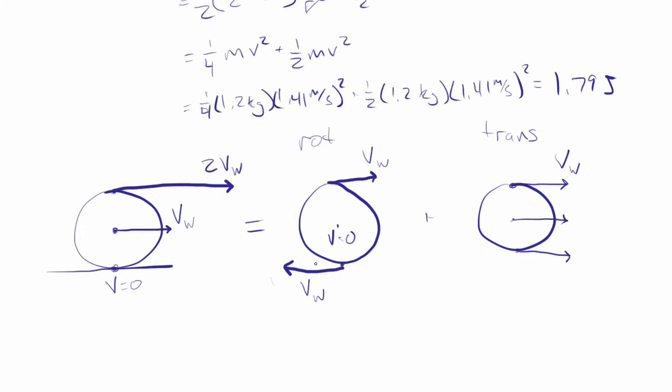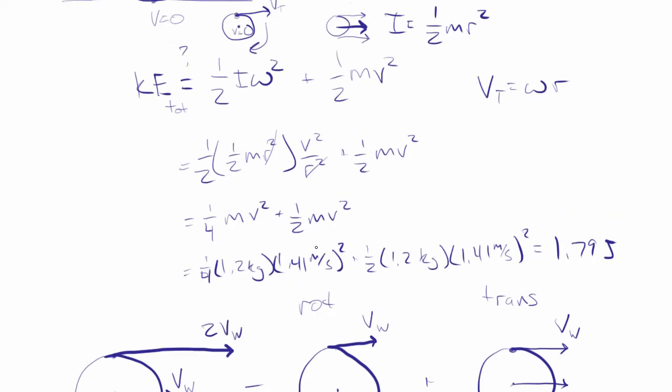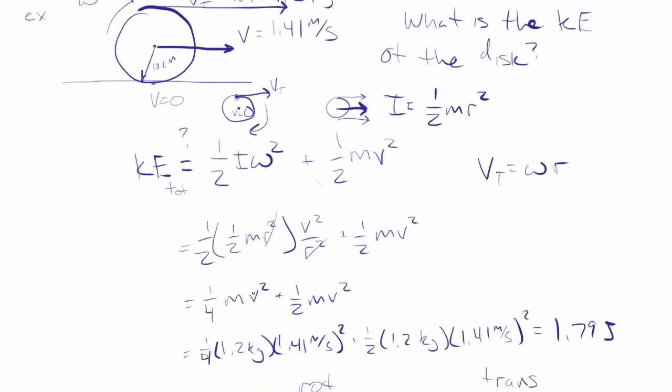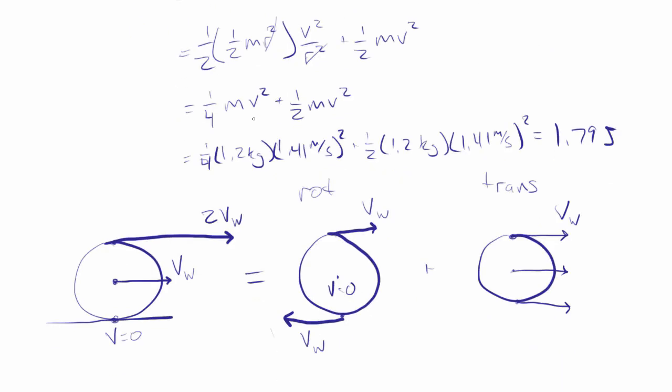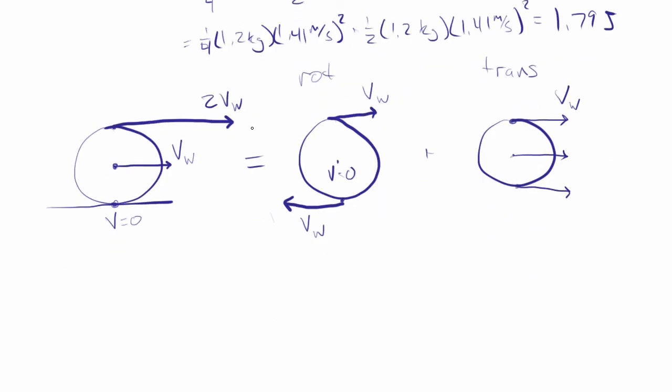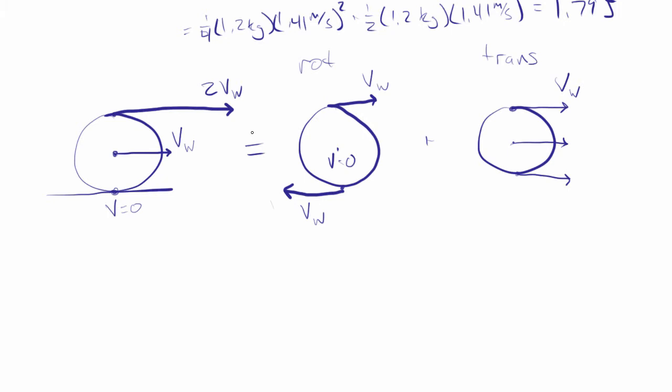Does that make a little bit more sense? All right, I'm trying to avoid any confusion when you're working problems about how to define this velocity and how these velocities compare. We're taking this and breaking it up into two separate pictures and making a relationship between the velocities on the rim versus the velocities in the center from each of the pictures and how they relate to one another. So you have to be able to see that to make those connections. Okay, so that's rolling motion part A.